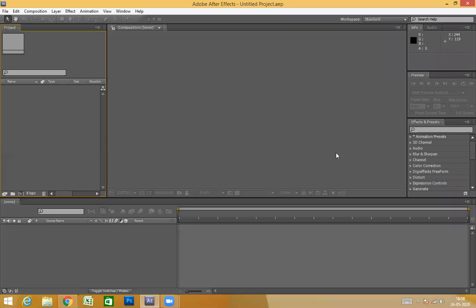And yeah, mostly 60 to 70% of the entire world is using After Effects, mainly for basic needs, and even for major movies they are using After Effects, because it's very effective and very easy, and it's very good with 2D environment. Okay, and it's good software. Now let's start some of the basics of After Effects, and let's go ahead.